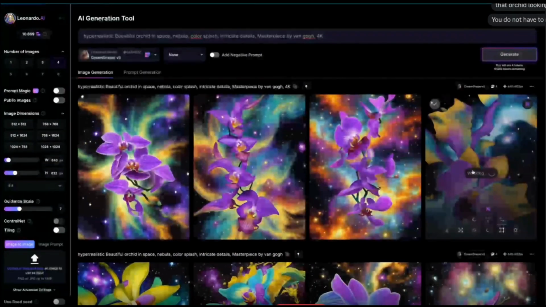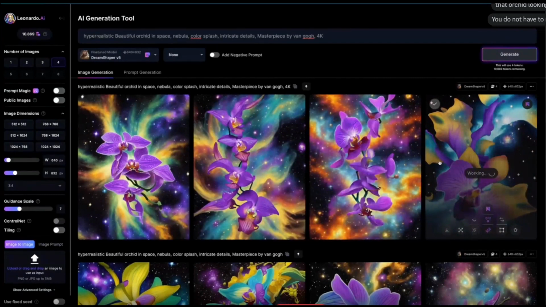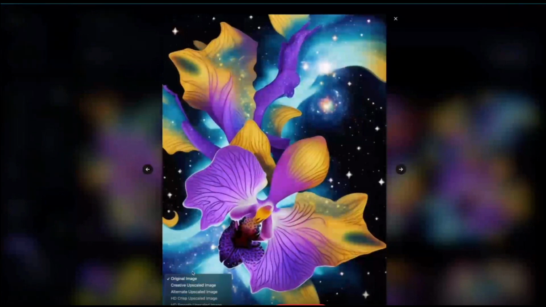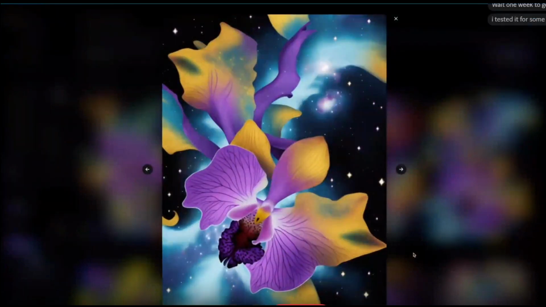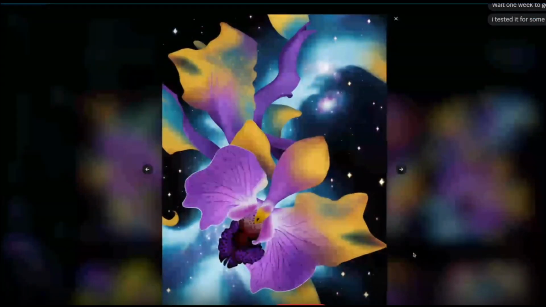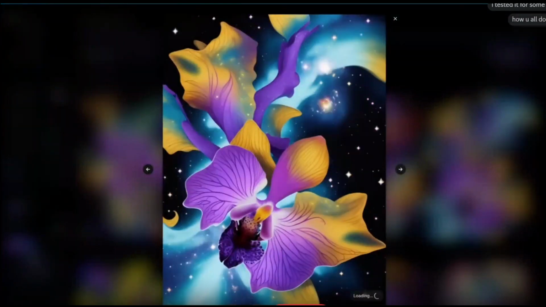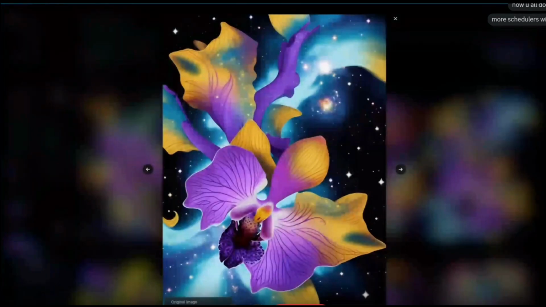Know that with a subscription, you get a lot more tokens, of course, and you'll be able to just smash it through the windows. So for now, with this one, we've got all the different styles of upscales, right? We've got the creative upscale. You see, this is straight off a completely new image at this point. Then the alternate upscale gives it a tiny bit more texture, in my opinion.